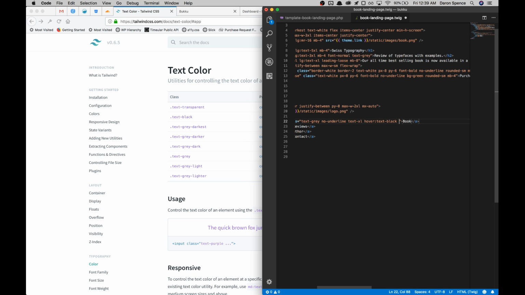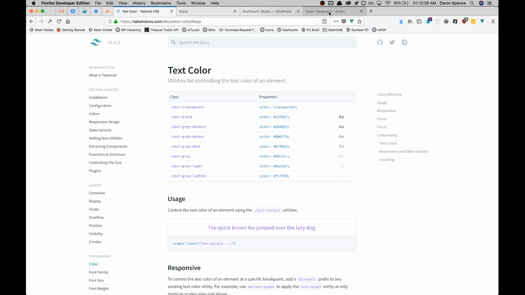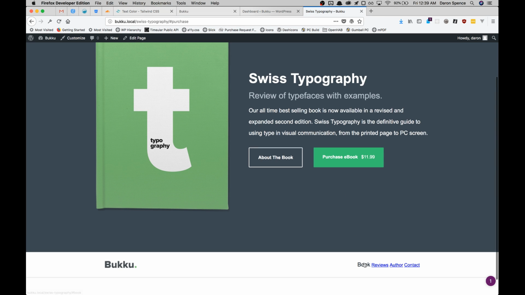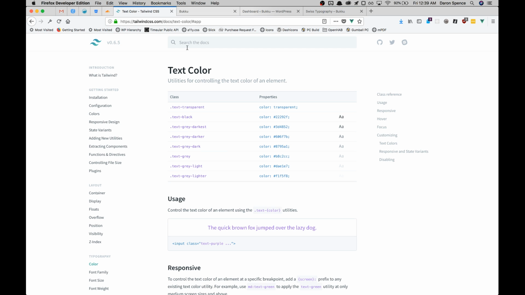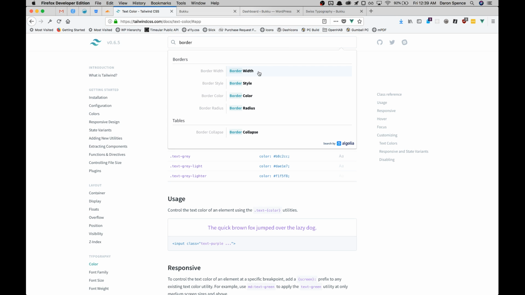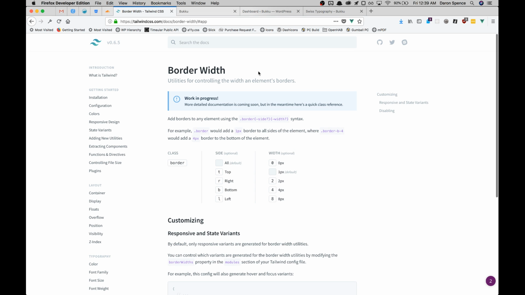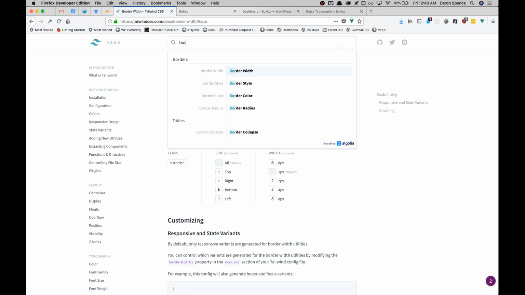And then hover border, border green. Yeah, I think I messed up that border. Border color.